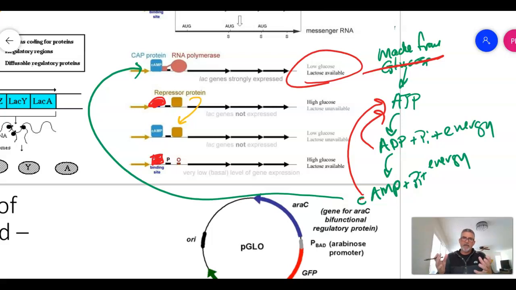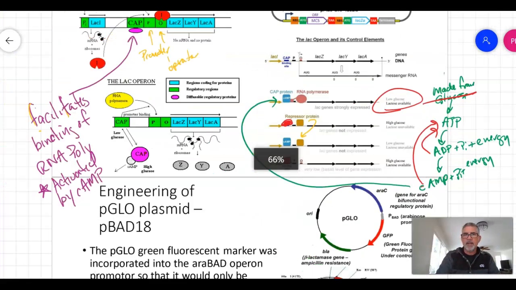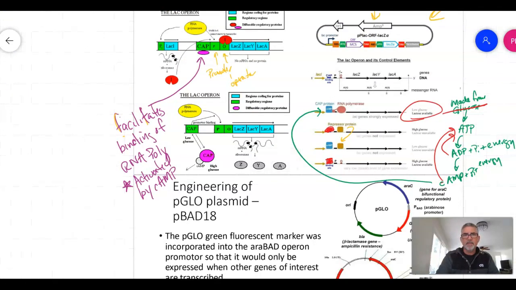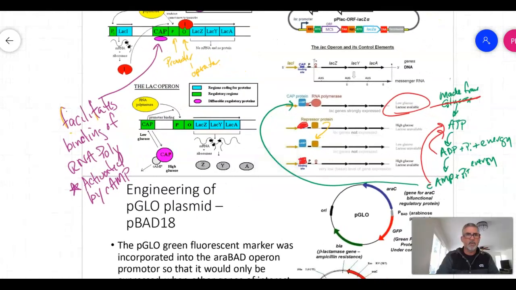So if I make cloning vectors and I want these cloning vectors to replicate without making my protein product, then I just give it glucose and I don't give it any lactose. If I want to start upping production of my protein, then I put it in a bioreactor with low glucose but an abundance of lactose. Then it turns on that mechanism and starts pumping out my protein. So I can manage these operons by managing the operon unit and the food source.